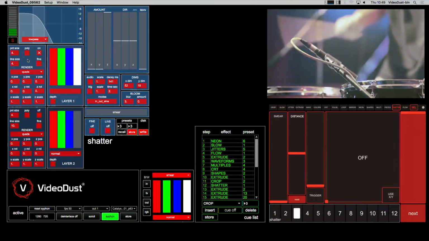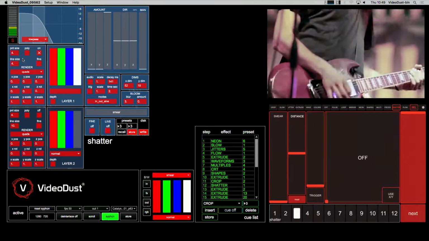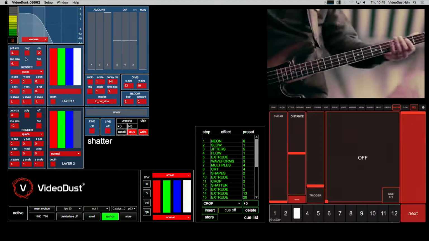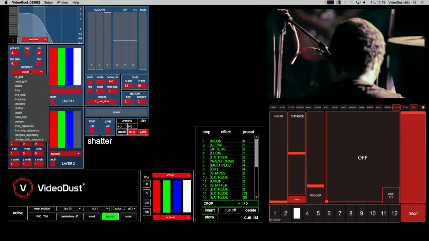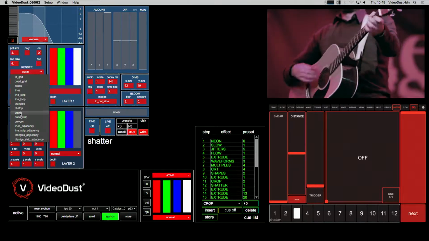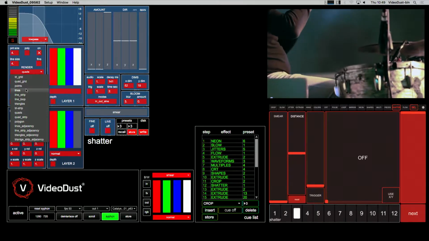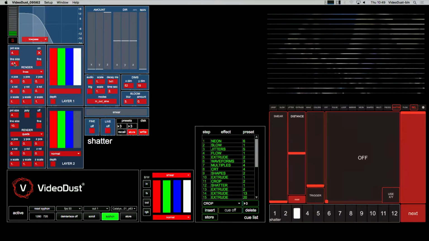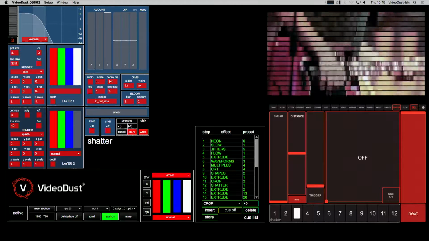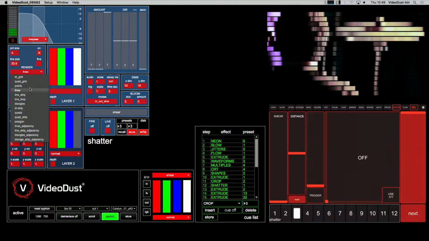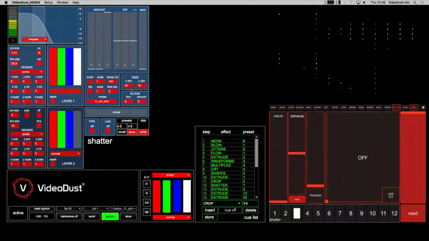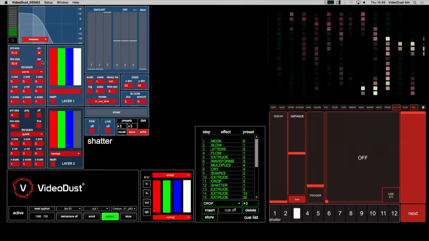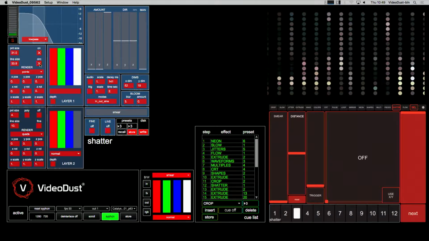If we bring up some band footage, we have two layers, layer 1 and layer 2. We're currently using layer 1, and within each layer you have a render mode, which we're using quads. If you were to choose any of the line modes, say lines, line strip, line loop, that size is controllable here in the line size parameter. And if you were to choose points, you have the point size parameter here. You can also choose between square dots or circle dots.